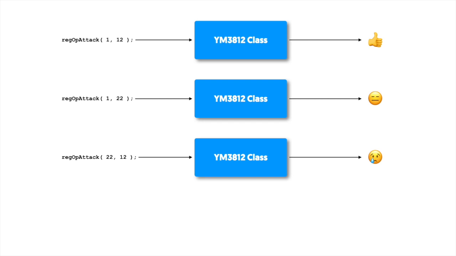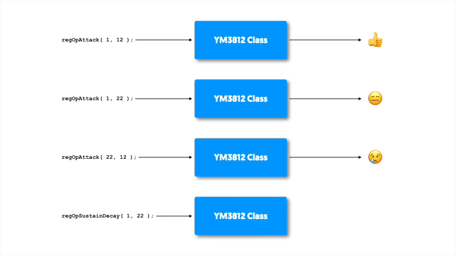Now let's set that sustained decay value. Again, no problem on the YM2151 because that property exists, and we would have to write a function for it. But on the YM3812, we don't have that property, nor do we have a function, and it's just not even going to compile. Now, we're going to need a way to handle all of these patch-specific properties more generically.